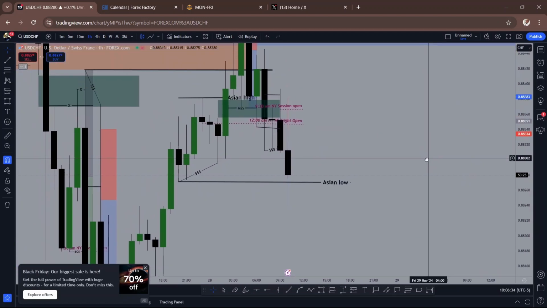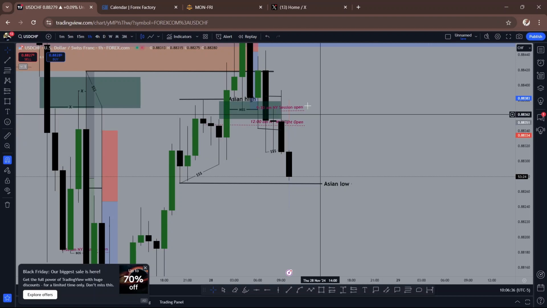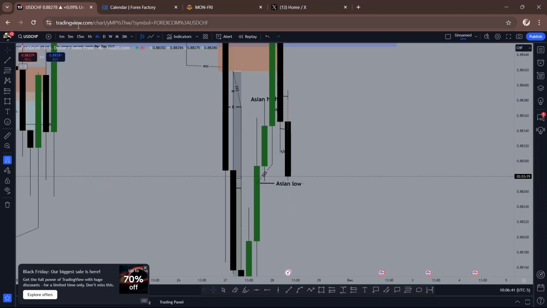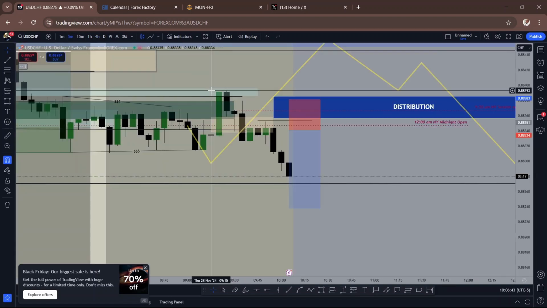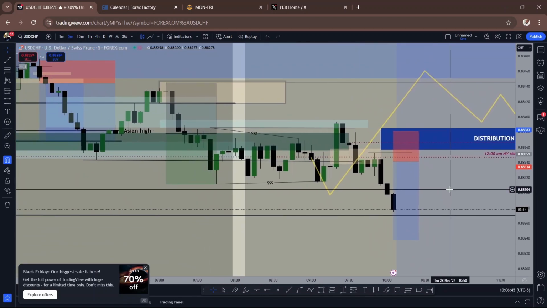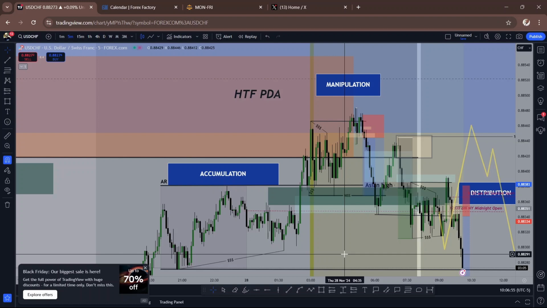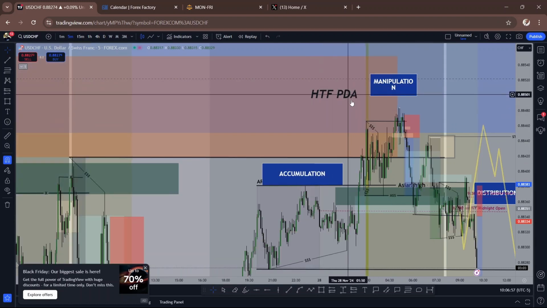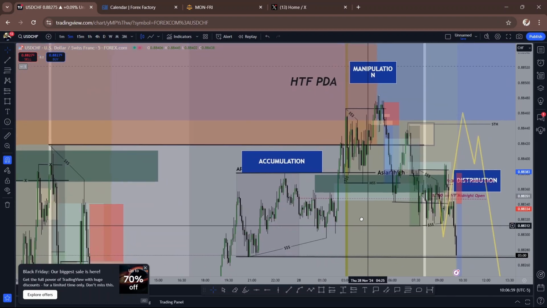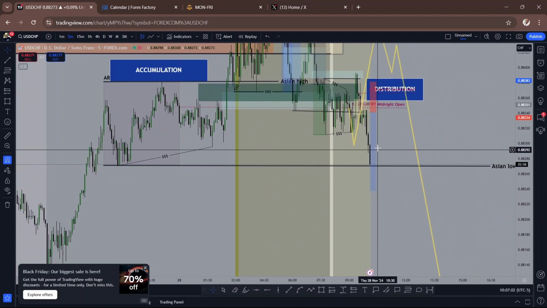I probably, let's see, no fair gap here over 4 hour time. Okay, now let's just see how that goes. But this is the trade that I've missed. So this is how you can actually possibly catch your trade, if you understand what you're looking for. Now you can see that this PDA, higher time frame PDA, the price is just leaving right now. So we're not done with this trade.